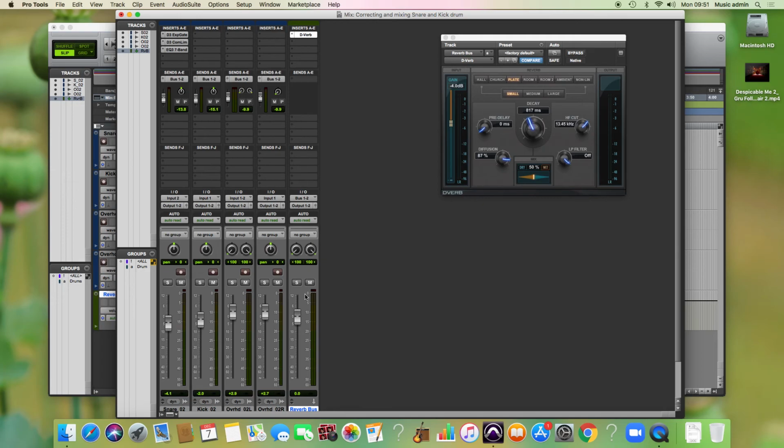You can do this with any effect. You can add a compressor, you can add EQ this way, you can add a chorus effect, you can add a delay this way. It's a much better way of organising your work. It also saves on the computer's CPU, as you're not adding a separate insert to every single track.